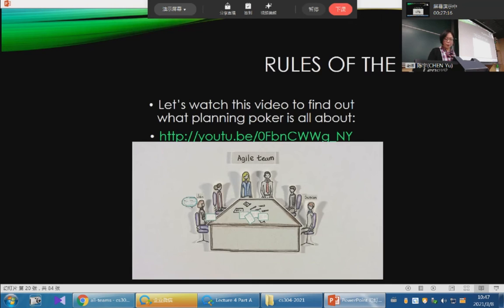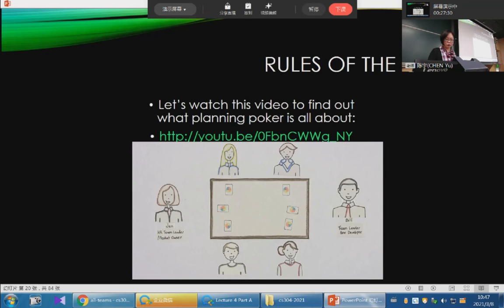Jen, the product owner, reads the first story out. A brief team discussion on the story takes place to bring out the risks and work of each team member involved so that everyone's aware of what the whole team's workload will be to get this story done. Bill continues with his explanation of planning poker. Okay guys, now we have gained some knowledge around the story, pick a planning poker card with a number that reflects your view on the size of the story. Now, don't show the card yet, just place it face down on the table. All made a choice? Then turn the card over and show your number at the same time.